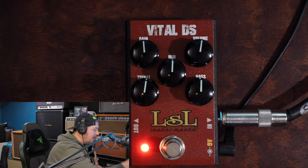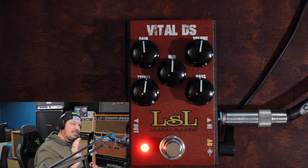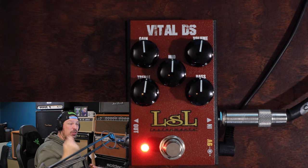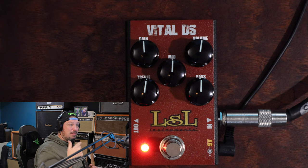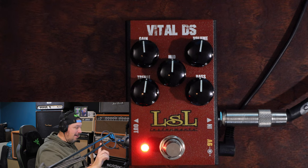I'm going to turn the pedal on. First thing you're going to notice — it has a three-band EQ on it. But the thing that impresses me is when I turn it on: I'm not hearing a screech in my ear. Usually when I do this, my amp overloads and this room just gets so loud. But I can actually still talk to you while the amp's on and all you're hearing is just a little bit of that amp noise in the background — not the loud, overbearing, shrill shriek of a distortion pedal. Whatever they did to make that magic, I am so impressed with that right off the bat.